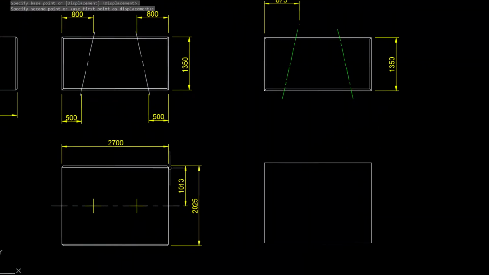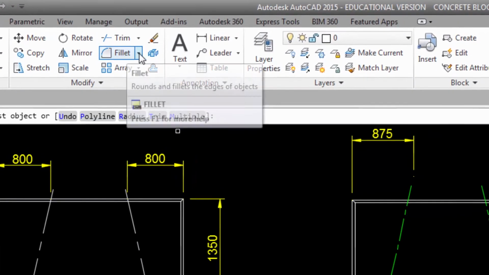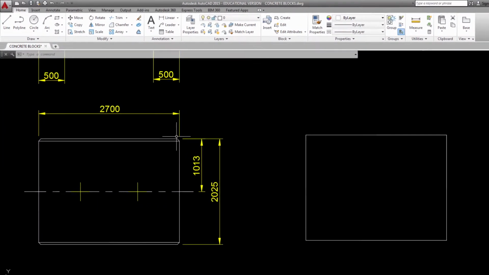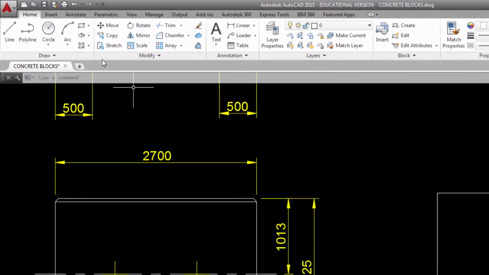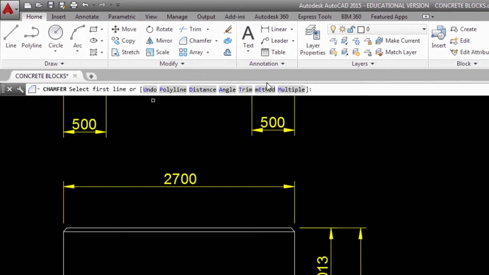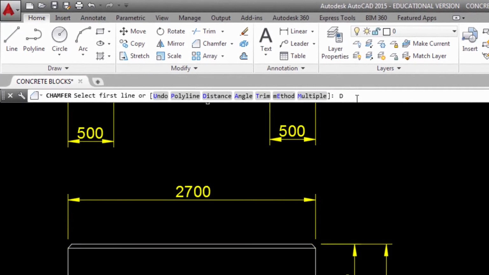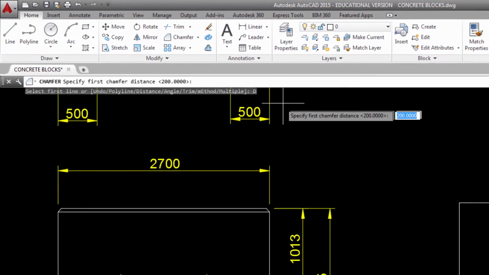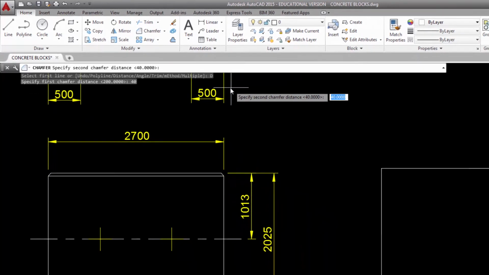And now we're going to chop off these four corners so that they're not too sharp using the Chamfer command here. If you don't see Chamfer, click Fillet, and then you'll see Chamfer and then click into it. All the chamfer distances are 40. But let's adjust the settings first. So press D within the chamfer command to pick the chamfer distances. 40 is the first one. The next one is also 40, so press Enter.